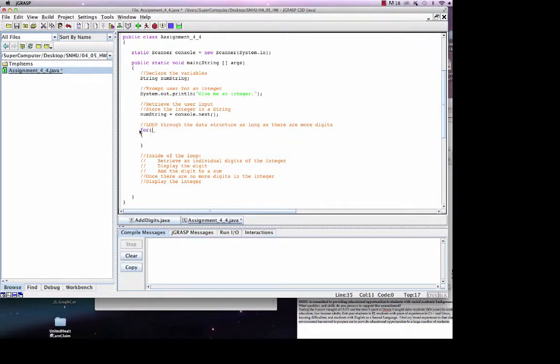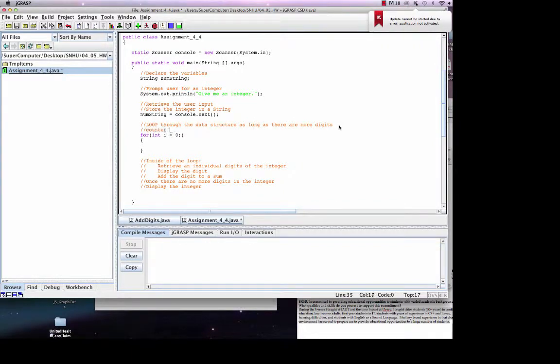The loop we're going to use in this particular assignment, well, I'm going to use anyway, is the for loop. The for loop is interesting. You have an initialization, usually something like this. The for loop is a counter-controlled loop, and i here is the counter. So this first part of the statement initializes the counter. So one, we initialize the counter.